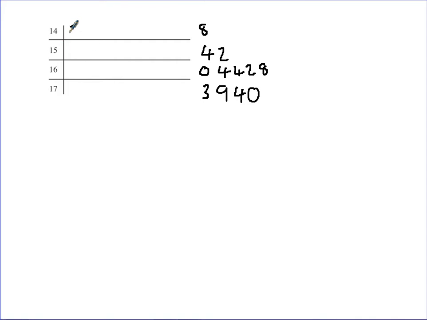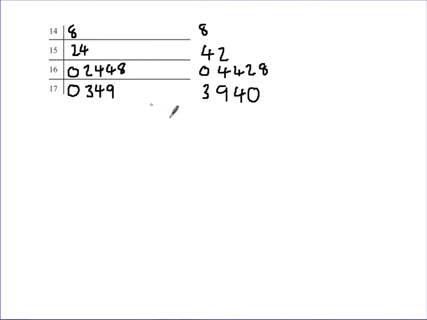Put these in order then. So an 8 goes in here, 2 and a 4. We've then got 0, 2, and we've got 0, 0, 4 over there. Put that down one. So we've got 0, 2, 4, 4, and 8. And then we've got 0, 3, 4, and 9.